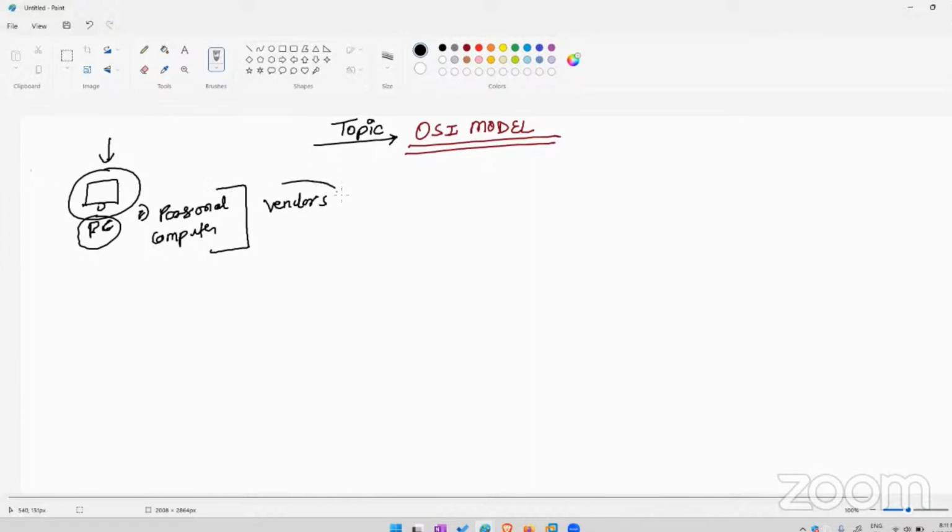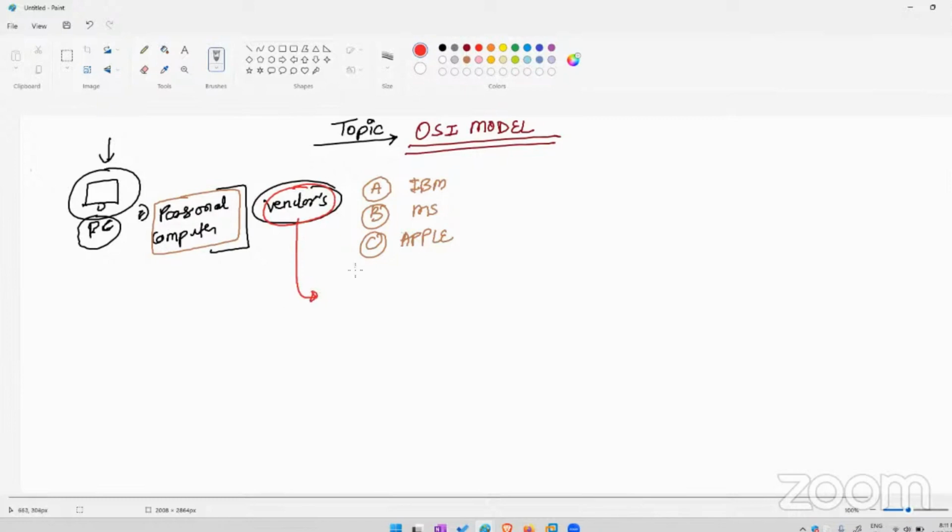Which vendors provided personal computers? The first vendor is IBM, second is Microsoft, third is Apple. So these vendors provided personal computers to store your data.